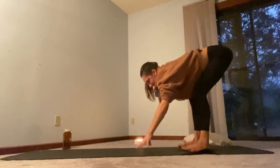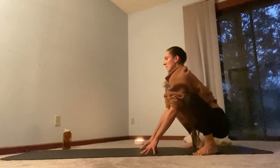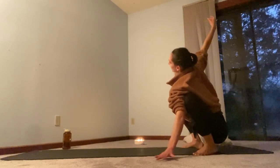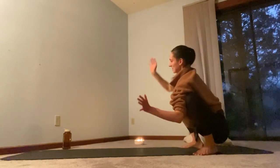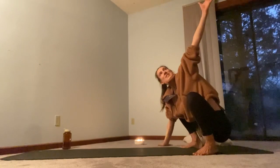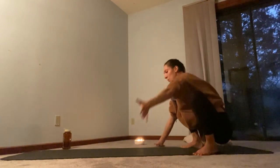Come back down into your yogic squat, walking the feet out, turning the toes out, dropping the hips. This time fingers stay on the floor. We're going to lift the right hand up, opening the wingspan to the right. Bring the hands back to center and then switch sides — right hand to the outside of the right foot, left hand to the ceiling. Good. Release both hands down.